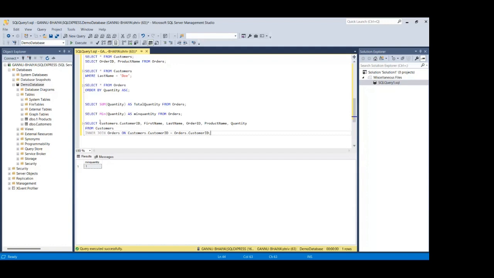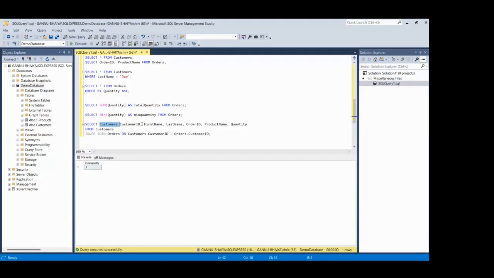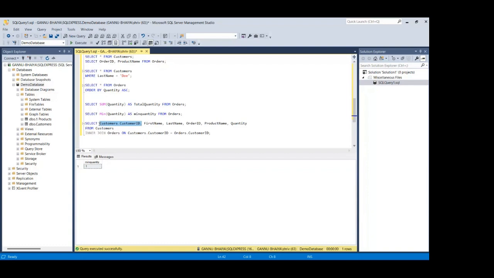For the inner join, the syntax was something like this, and here I put the names of the tables on which I want to apply the inner join. I will write select customers.customer_id from the customers table, because the customer ID is common between the orders table and the customers table.